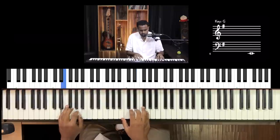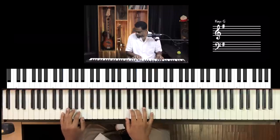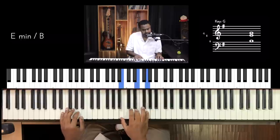One and two and three and four. One and two and three and four. And two and three and four. Remember, it's just consecutive notes. One and two and three and four. One and two and three and four. And three and four and one. Let's see how that goes. Three and four and one and two and three and four. Okay.